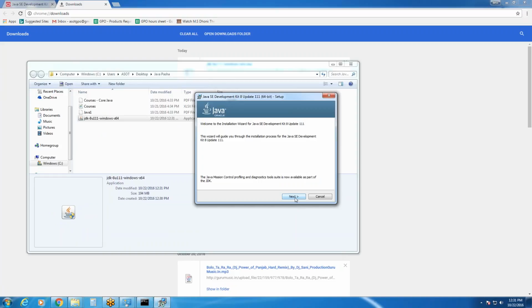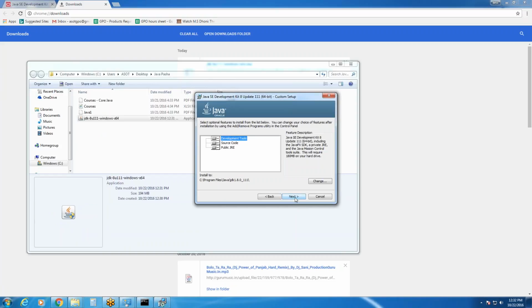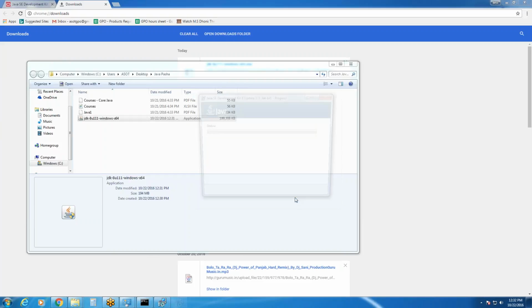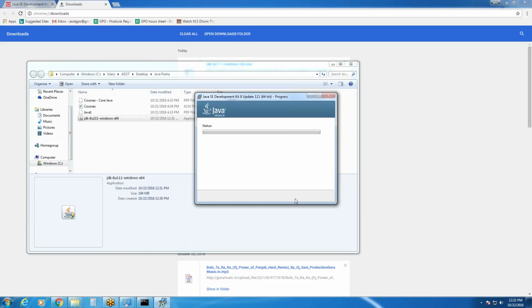Just click the next button on the welcome screen of that setup. Let us not modify any path. So it is going to create a Java folder in the C drive program files folder. Simply click the next button, and under that Java folder it is going to do the setup of JDK, all that.